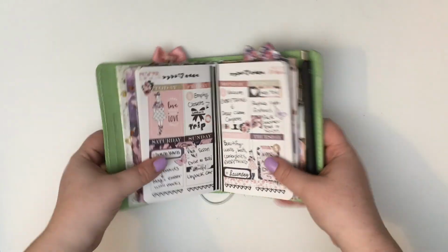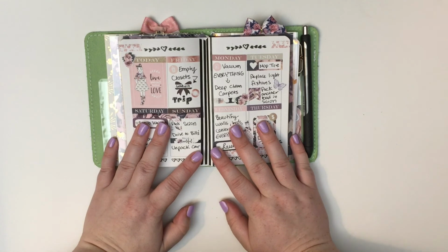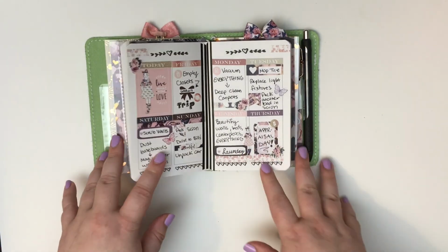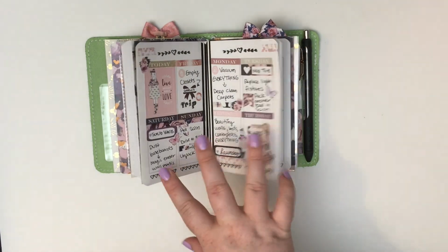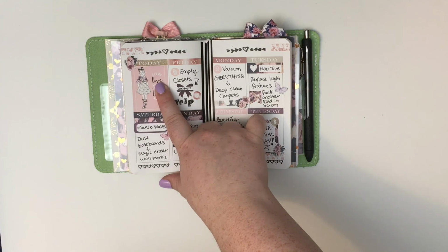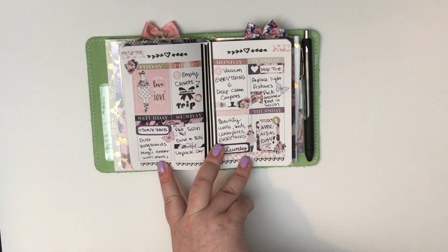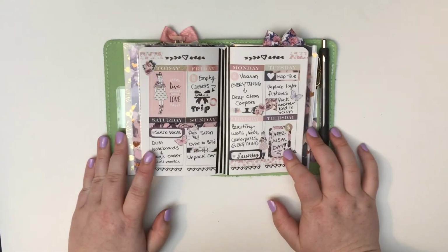This is my completed spread. I think it turned out okay. I think I struggled a lot with the fact that the stickers weren't the same size as these boxes, and for the majority of the plan with me, I didn't have my scissors with me, so I just kind of had to wing it. Still had a bunch of stickers left, which is great, but I don't plan on using these stickers in this insert. If I continue to use it, I'm not using any more Planner Society stickers because they just don't match up, which is odd because they were in the same kit, so you would think, but whatever.